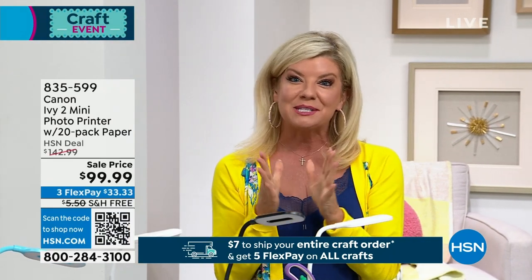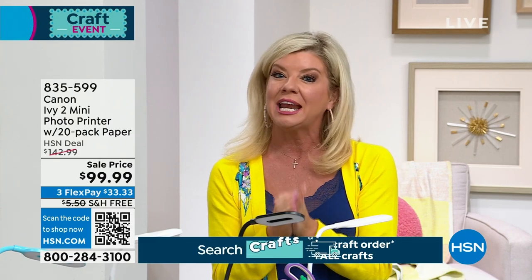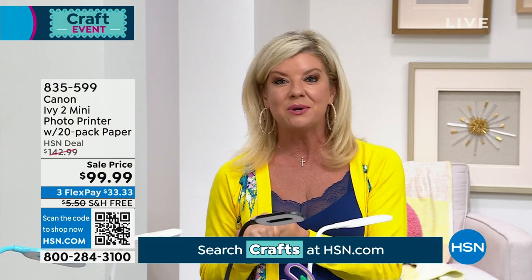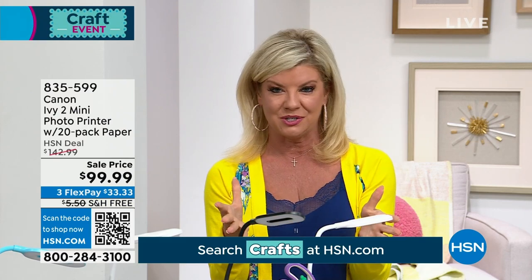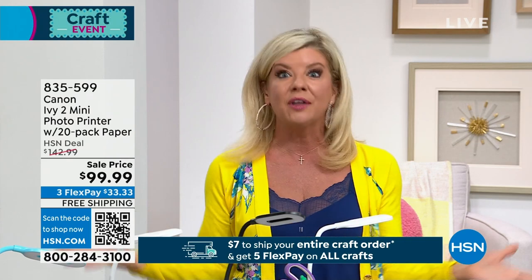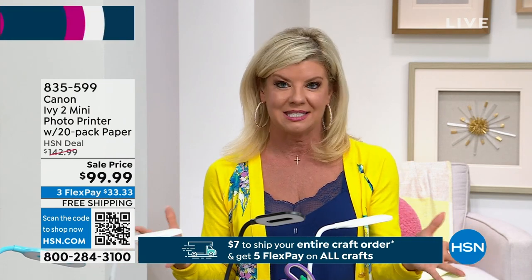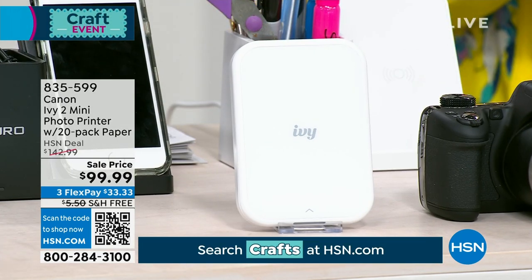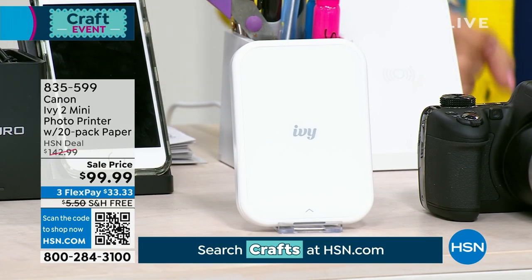Let me give you a little sneak peek of what's gonna be coming up in this hour — some great ideas to take crafting to the next level. We have one of our favorite little printers. It is portable and so much fun. We have great colors. All the colors, I believe, are finally back in stock. That way you don't have to wait. You can get your favorite picture. The photo printer.